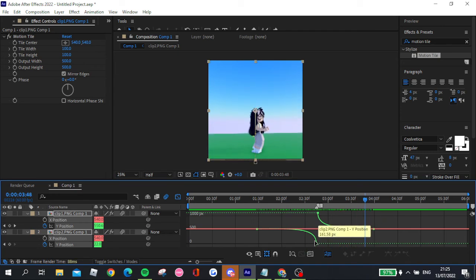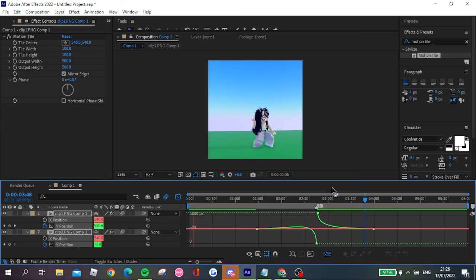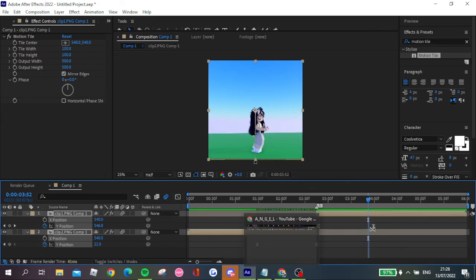Really cool, but I think we could make this a bit better. So as mentioned before, we're gonna pull this a little bit up, up more to the up, and there we go. See, it looks a lot more better. So those are the 4 transitions I taught you today.